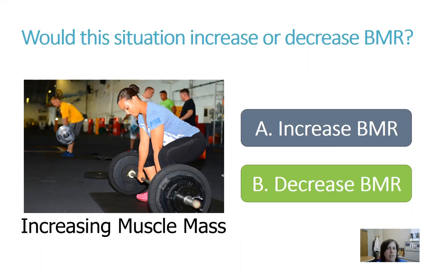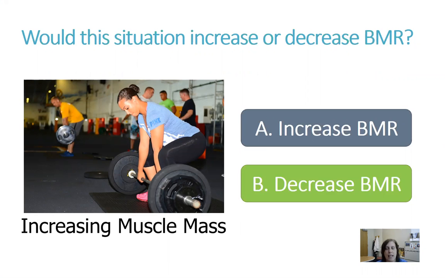Now, in having a fever, there's some other things that are happening in the body physiologically that lead to increased basal metabolic rate. On the flip side, the one example here that I gave you was aging, or older adults have a decrease in basal metabolic rate. Well, why is that? We know that in general physiology, as we age, we start losing muscle mass. So with that loss of muscle mass can also come a loss of BMR.